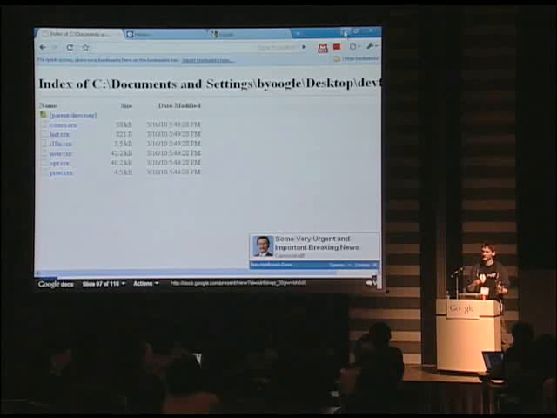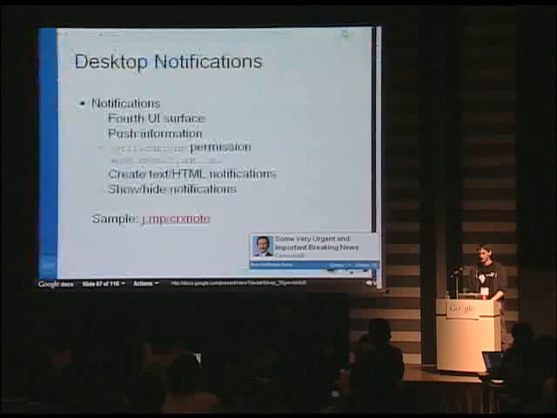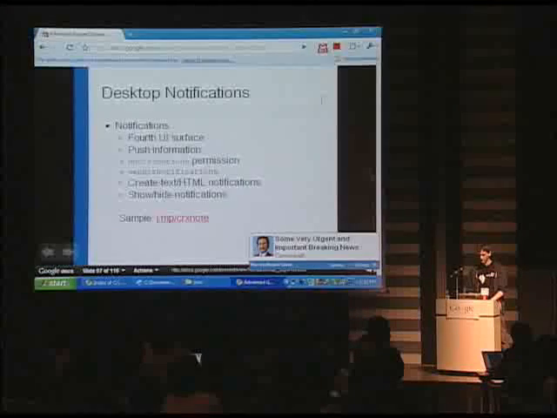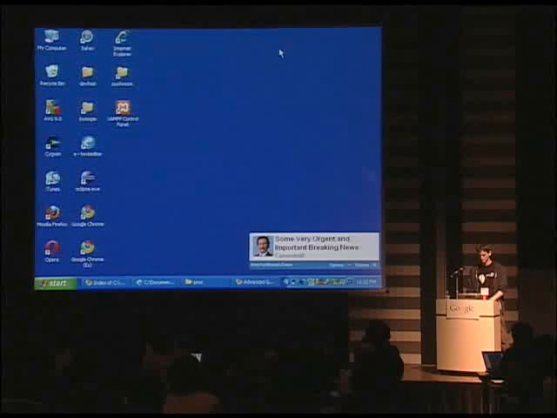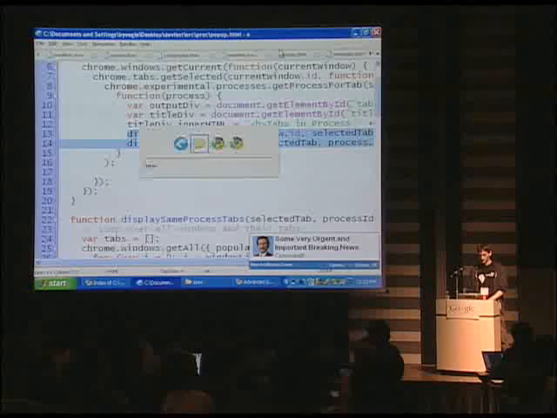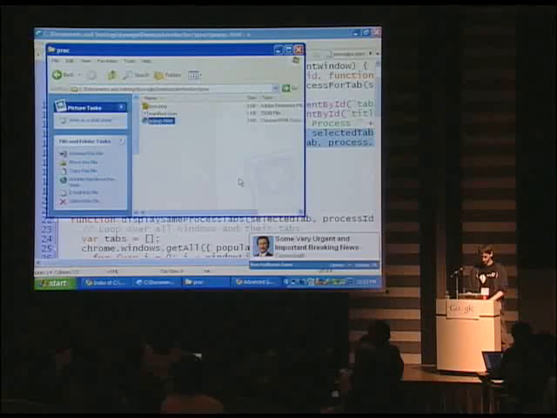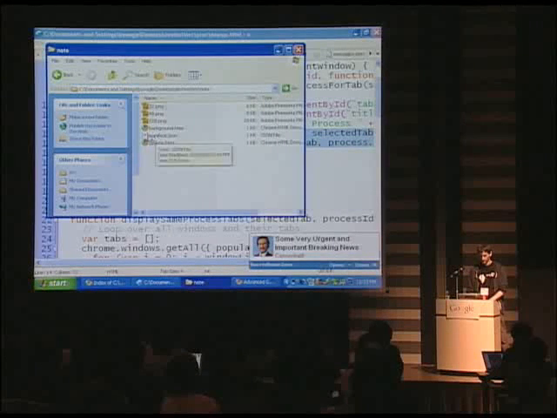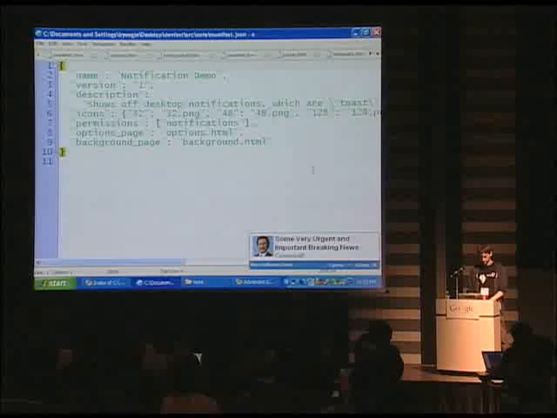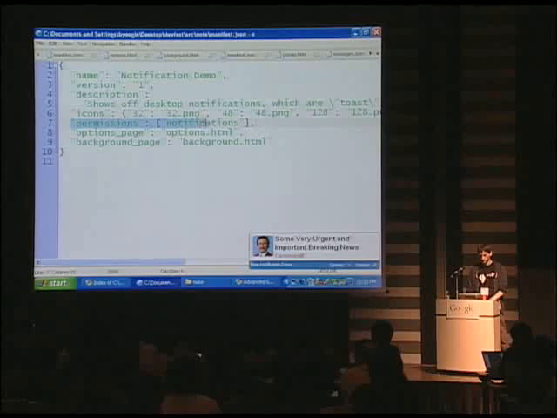These are called desktop notifications, not exclusively browser notifications. So if I minimize all this stuff, you'll see that they still appear on my desktop. Let's take a look at how that's implemented. We'll start with our manifest file. And here we have that notifications permission.